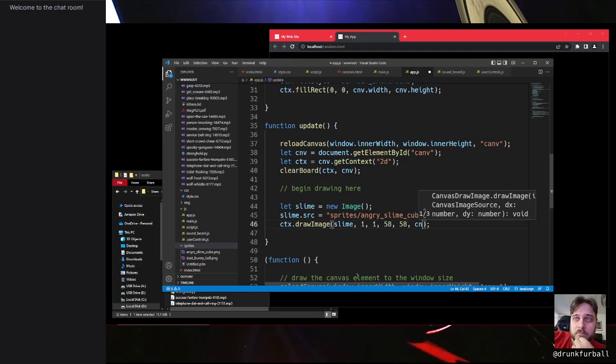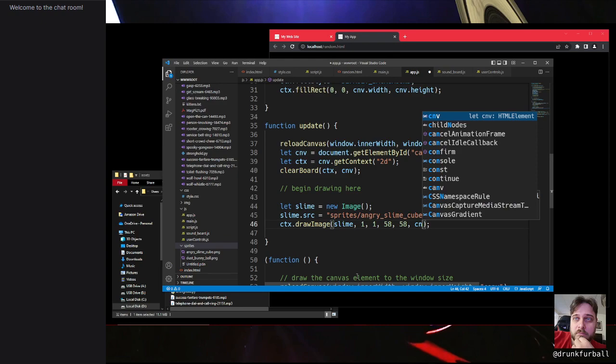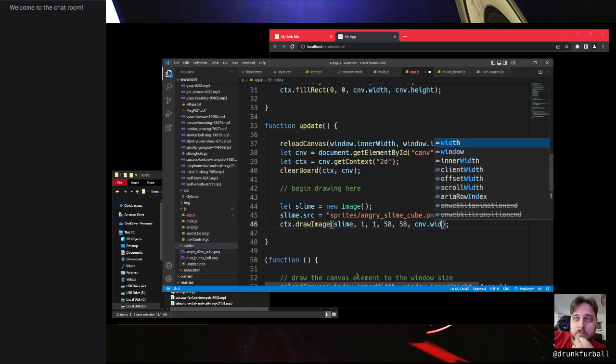Now, since this is a canvas element, we're going to go at the half point of our canvas minus half of our sprite width.